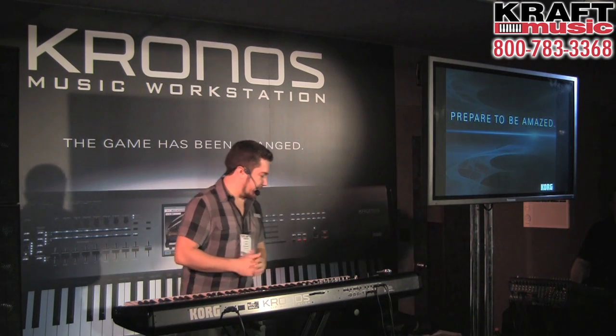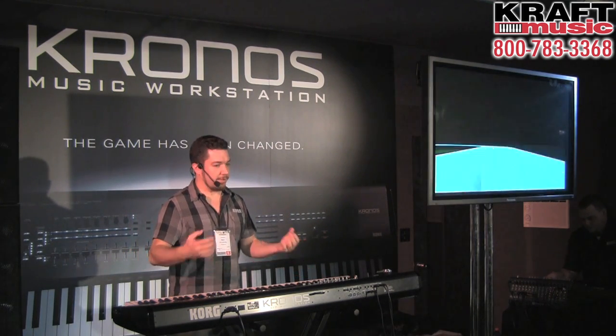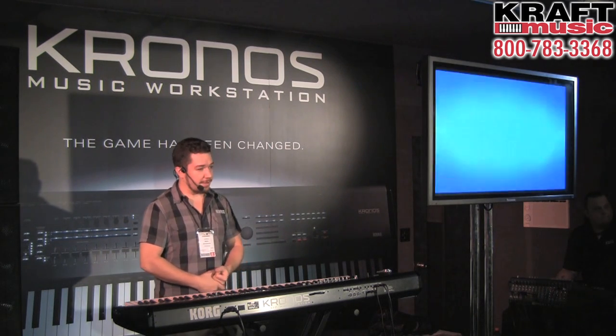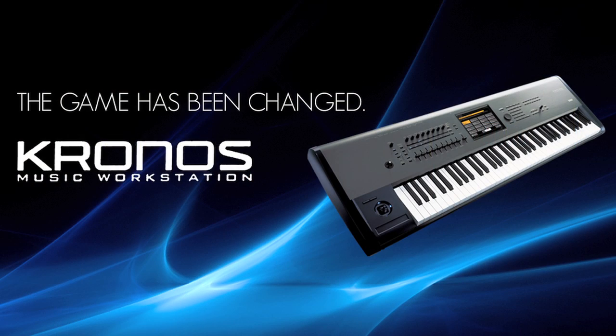So there's been a lot of speculation as to what Kronos is. It is the ultimate performance instrument, the ultimate synthesizer, and it's also a great, very powerful studio composition tool. So there are lots of things you can do with Kronos, and one of the coolest things about it is that it has 9 different synthesis engines.